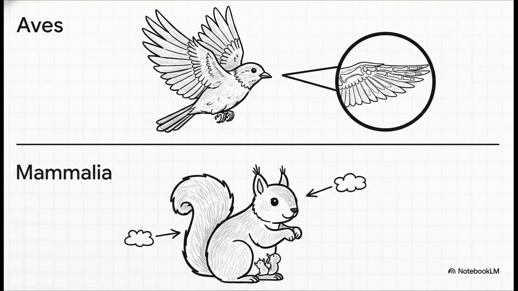And that brings us to those last 2 classes, the champions. You have aves, the birds, who took this breathtaking leap by turning their front limbs into wings, totally unlocking the skies. And then you have mammalia. That's us, who perfected 2 winning traits, hair for insulation and mammary glands to produce milk, which gives our young a huge head start in life.